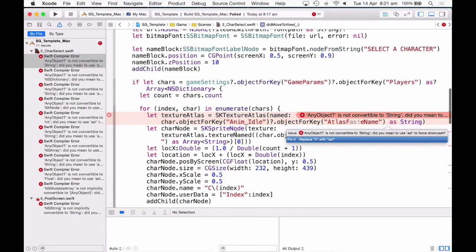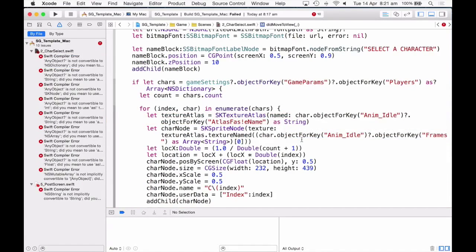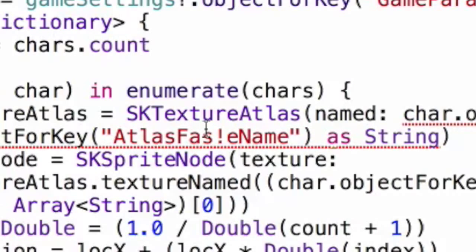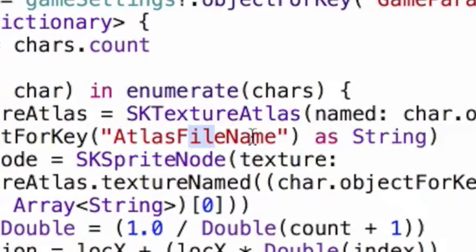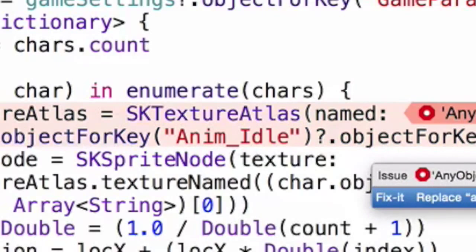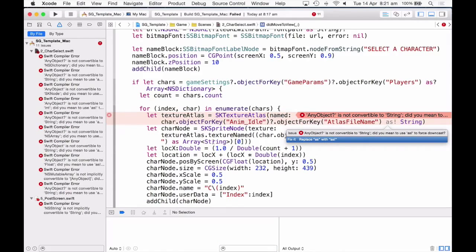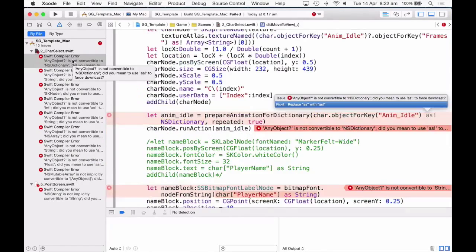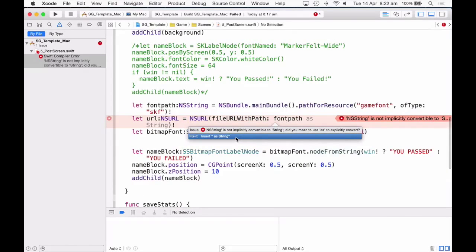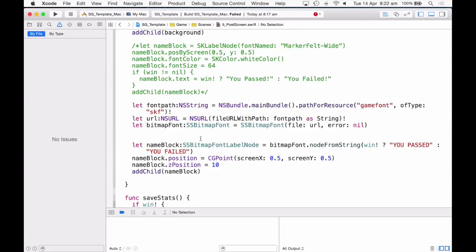Now here you can see the issue where the automatic fix doesn't quite work as expected. You can see in the middle of this line it's added as exclamation mark where it shouldn't have added it. It should have added it over here where it has as string. So I'm just going to take that out and fix it manually. So I'm just coming through and hitting fix it. Pretty much all of these are the exact same issue. Now there's been some changes for NSString in Swift, whereas it's no longer equal to String. So what we need to do here is explicitly convert this NSString to String.